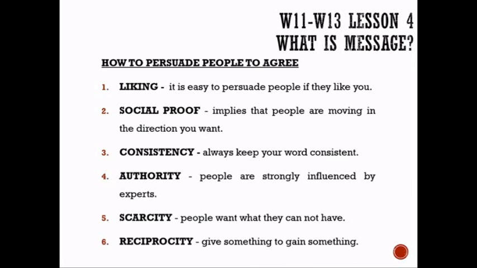Next, we have scarcity. People want what they cannot have. The scarcity is related to snob appeal. Say, this product is a limited edition, and we only manufactured 5 around the world. So, the effect that it has on people: oh, there are only 5 of those, and if I happen to be one of them, I have the edge.